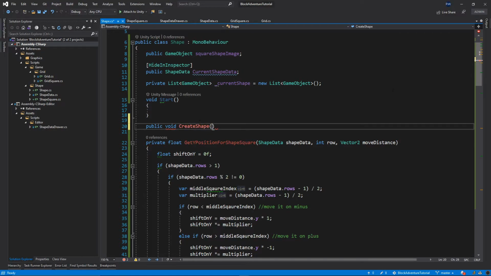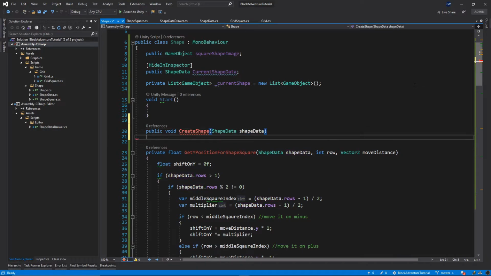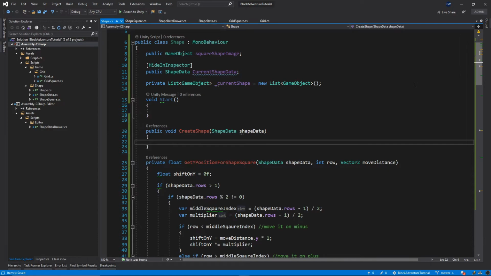Create shape, and then we want to pass our shape data, and let's call it shapeData. Okay, and this function will be responsible for creating the shape. So first of all, right at the top, let's assign our current shape data.